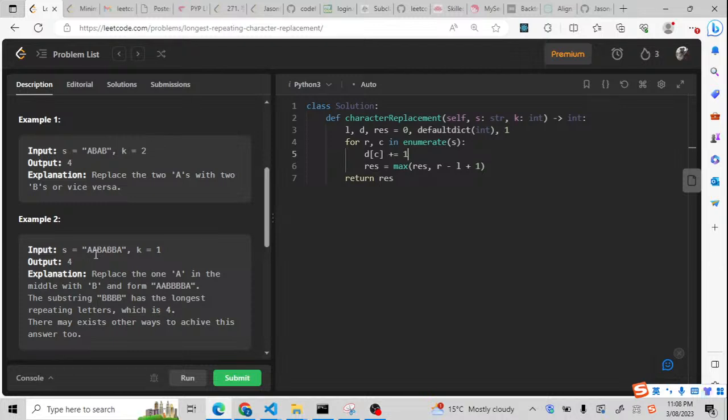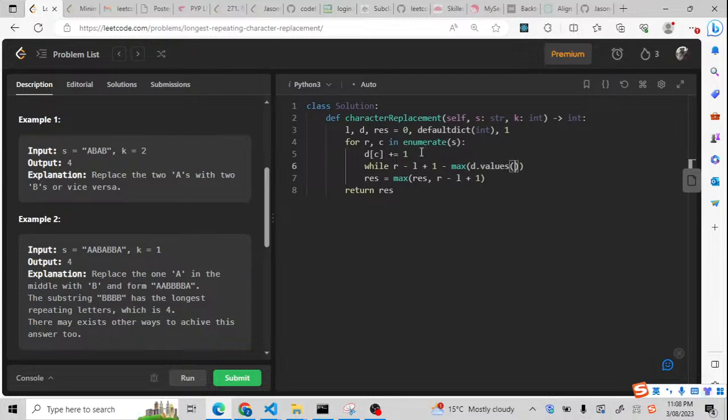The key is the character and the value is the number of the characters, because we will use the max to calculate how many characters of the max. Here we're going to use a while. So this is the template. The sliding window r minus l plus 1 should minus the max of d dot values.